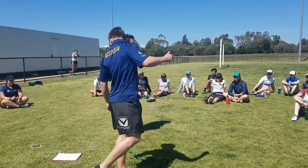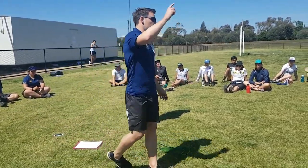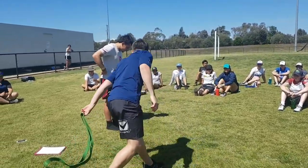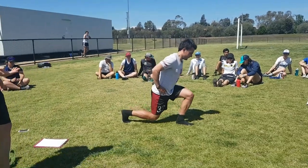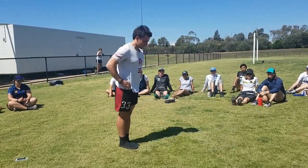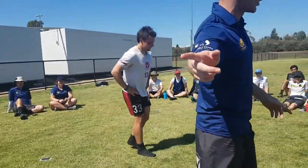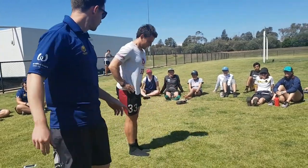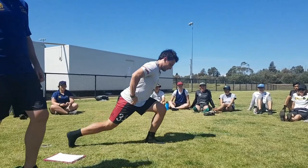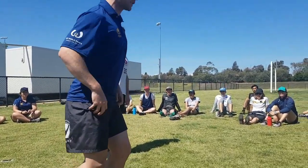Lunge clock — you're going to do one set clockwise and counterclockwise. It sounds like what it is: you've got a clock and you lunge out to 12. Going counterclockwise to begin with — once you hit six you swap legs and go to the other side. Hit six, swap and go back the other way. With this one, TCAS is slightly leaning forward but I want you to be a little bit more upright.